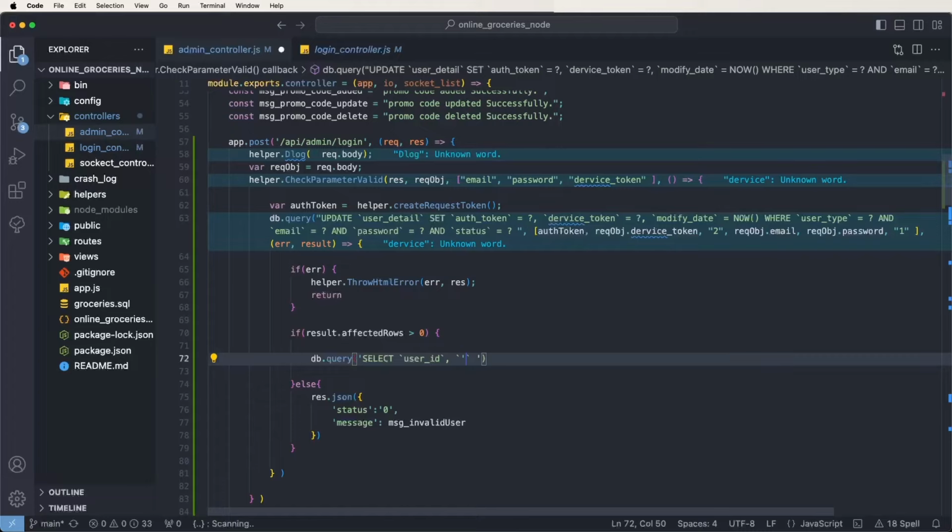Then after, the username, then the name, email. After, need to set the mobile. Then after, the mobile code. After, need the authentication token.